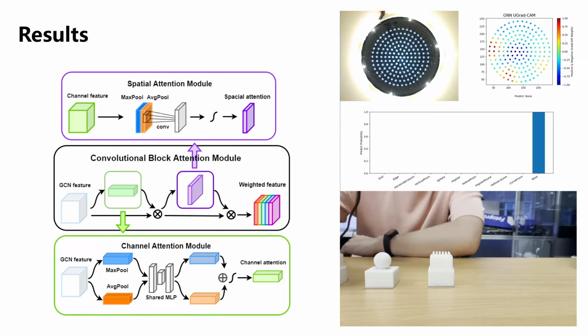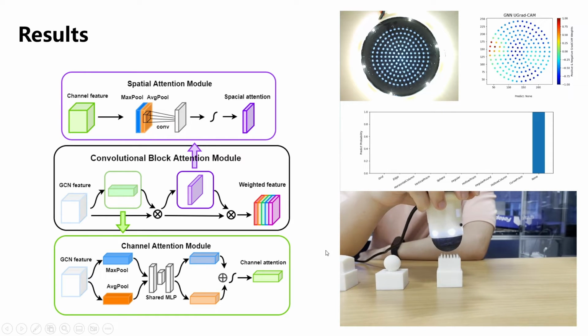And also, we have made an interface to show how our system works. To achieve that, we combine the attention method into our system. We use the convolutional block attention module, and it consists of two parts. The first part is the channel attention, the second part is the spatial attention. We hope to use the attention method to force the GNN to focus on the deformation area, so that there should be no sudden change during the prediction. And there is a result which can show how it works.